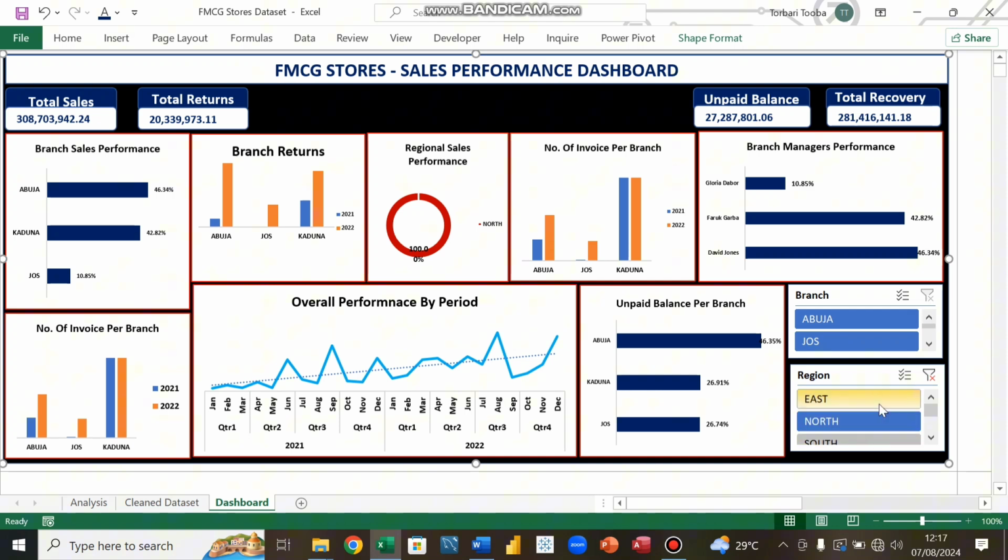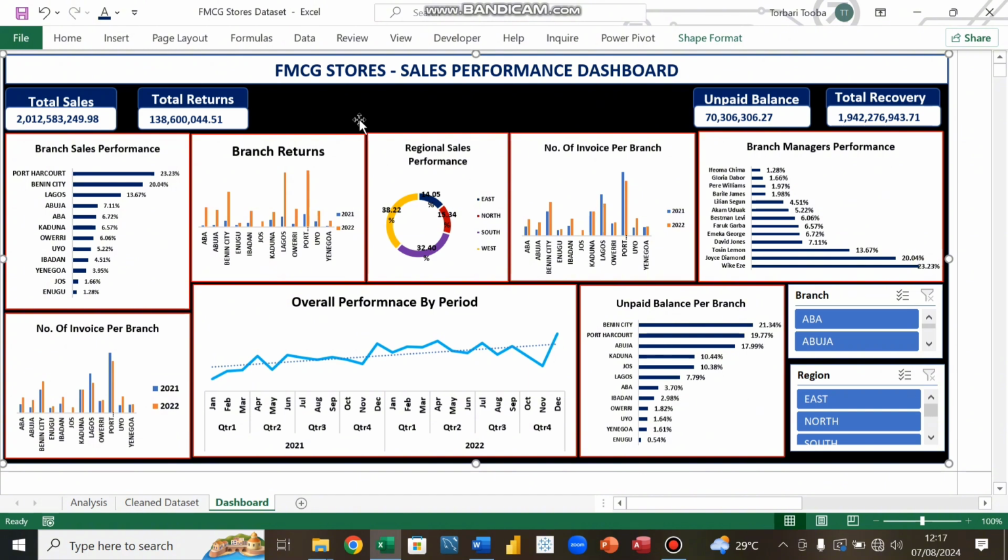So that's it. Thank you for watching till this moment, and go and practice. If you want to be good in analysis and dashboard design, you don't just watch and stay on one. Try different data sets and put your hands to work. Try different designs. Watch out for other designs and try to replicate the designs that others have done into your own. That's how to grow or be good at design.